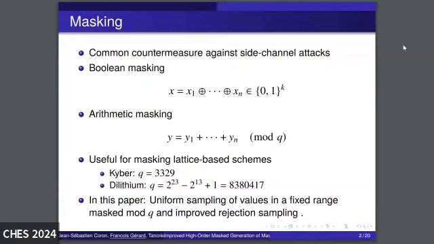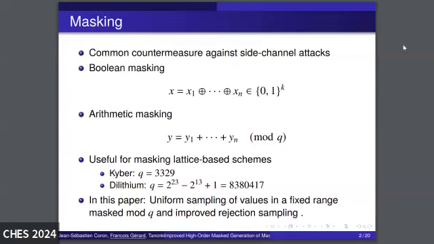For example, in arithmetic masking, it's very easy to add two values, because you can just add share by share, and then you get the sum of the two sensitive values. While in Boolean masking, for example, it's very easy to do a shift. So some operations are easy in Boolean form, some operations are easy in arithmetic form, and so what you often want to do is to convert from one to the other. And in lattice-based schemes, this is what you often do. So for lattice-based schemes, I just wrote the value of q for them.